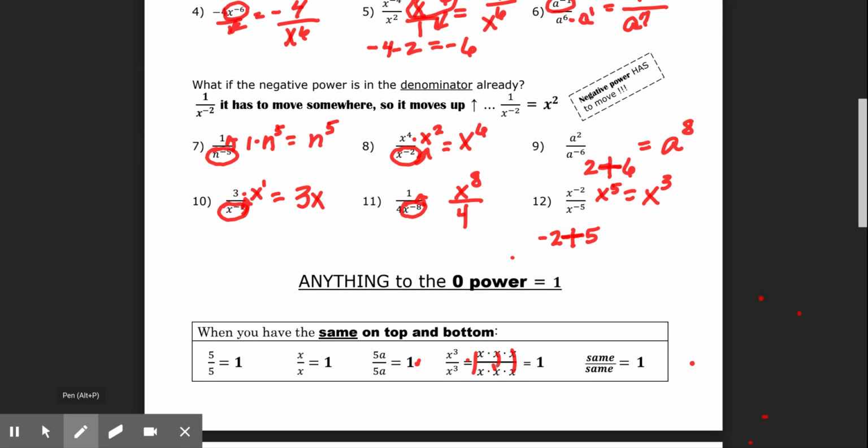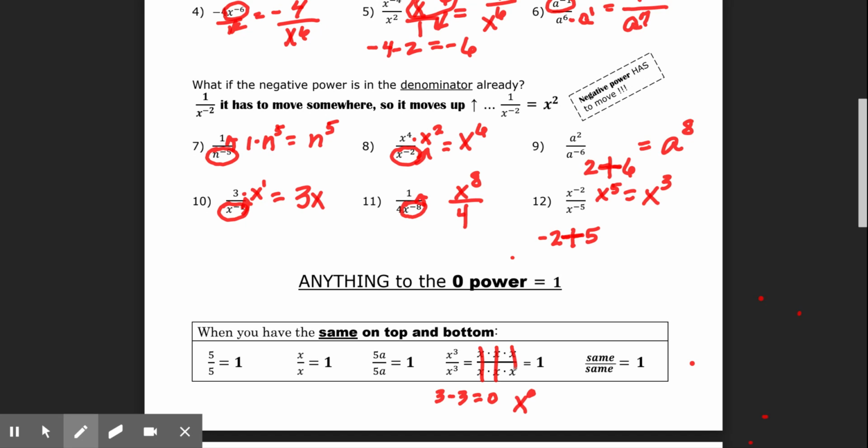I want to go ahead and talk about this one just a little bit more. I think anything to the 0 power will make more sense on this problem. You know how we were talking about when you divide with a common base, a shortcut is to subtract the exponents. So if I take the 2 exponents, 3 minus 3 is equal to 0. And that's exactly what happens. You don't have any other exponent. 3 minus 3 is 0. So basically, this would be x to the 0 power, and the reason why you don't have any more x's is because they all cancel out.